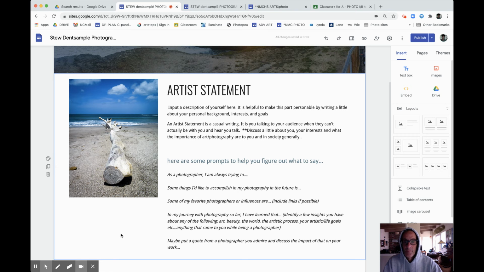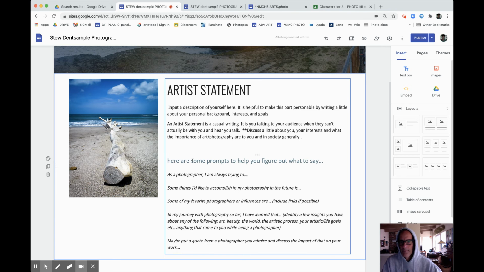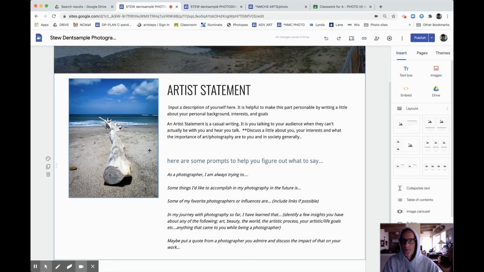Substantive. You want to say something solid and profound, sharing your insights about photography, about making art, and see where it goes, okay? It's a really important thing to capture people's attention right there. And then also put a single image next to it that you think is sort of representative of the thing you like to do, okay?